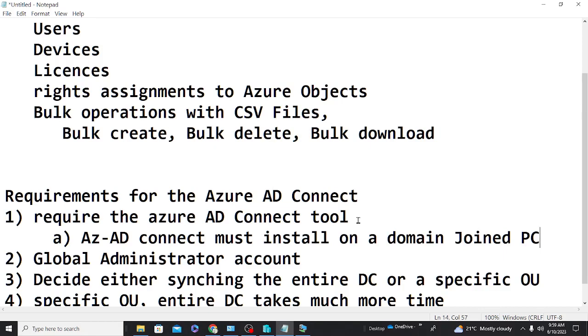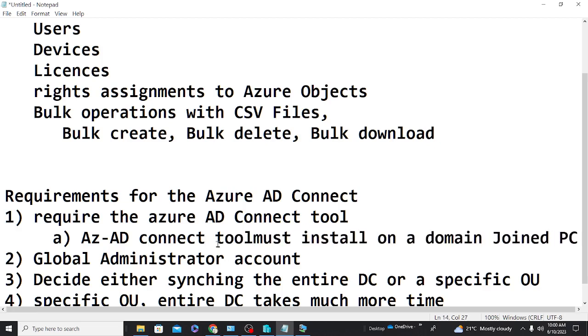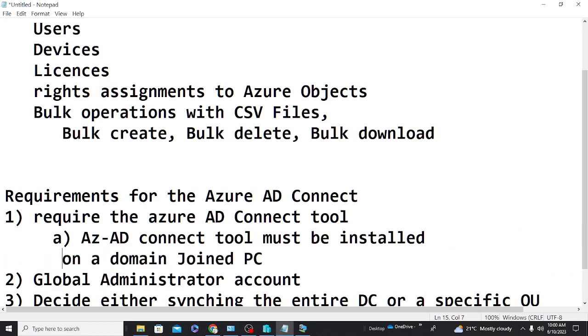The AD Connect tool must be installed on a domain joined PC.